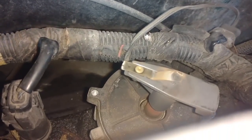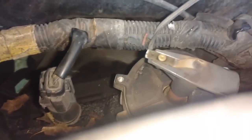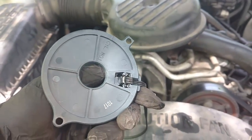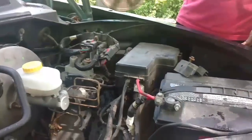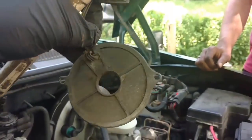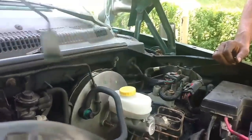Remember what position it's pointing in, because you don't want to lose its position. And we're going to pull that off, see how it attaches. Looks like the screws for the cap thread through it, so shouldn't be no big deal. Unplug the old one, plug in the new one. So let's see how to get this rotor off without breaking it. The sensor goes down, and the holes only go one way, they're offset. So put that down like that.